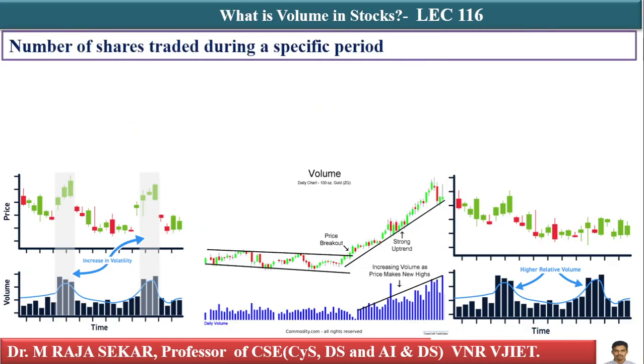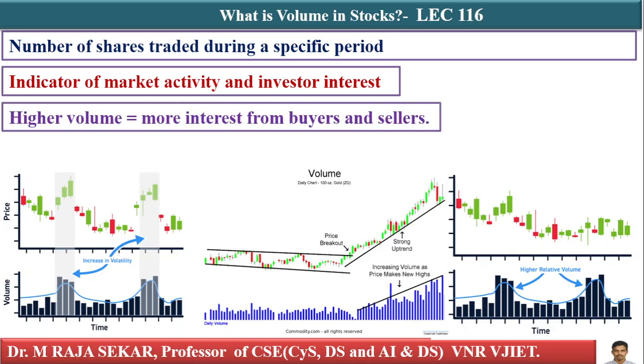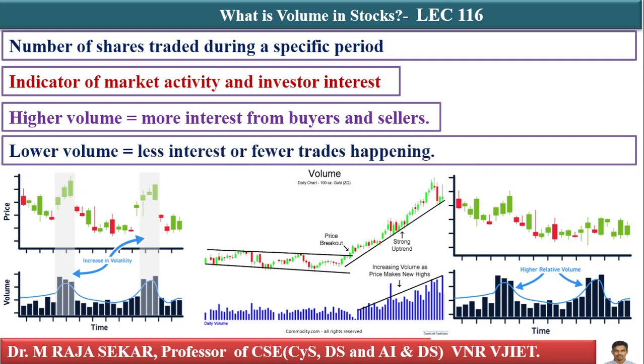First, let us try to understand what is volume in stocks. I can say in the stock market, volume refers to the number of shares traded during a specific period. I can say higher volume means more interest from buyers and sellers. Similarly, low volume means less interest or fewer trades happening. Volume tells you how active a stock is.